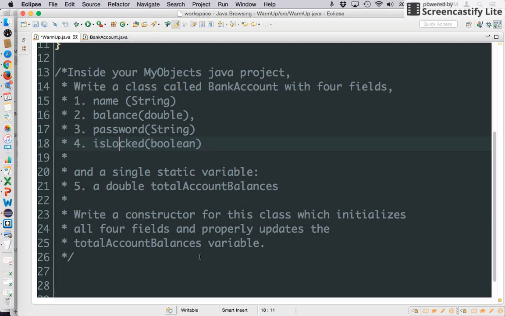In just a minute, I'm going to show you the behavior of my bank account class, and I want to see if you can emulate that. It's going to force you to discover a couple of things and fool around with some access modifiers. I'm not going to explicitly show you everything right away. I'm going to see if you can figure it out, and then I'll sweep back up with you and show you exactly how I designed my class. So pause the video here, get these things done, and then we can meet back up. See you in a few seconds.